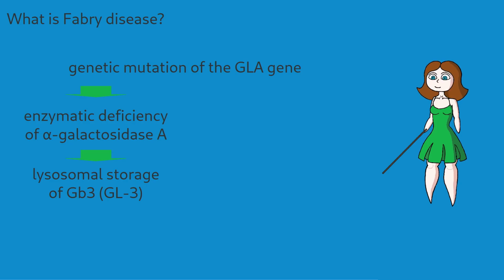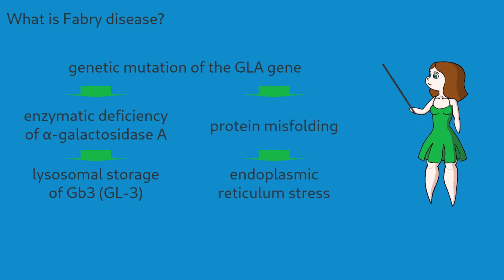However, many Fabry mutations do not cause a complete loss of function of this enzyme, but still allow for the production of deficient enzymes. These mutations often belong to a mutation type called missense mutation, as explained in an earlier video. The production of these deficient enzymes, however, comes at a cost. It may cause a disruption of the protein production organelle of a cell, the endoplasmic reticulum. This affects a large part of a cell's protein production, not just the enzyme in question.